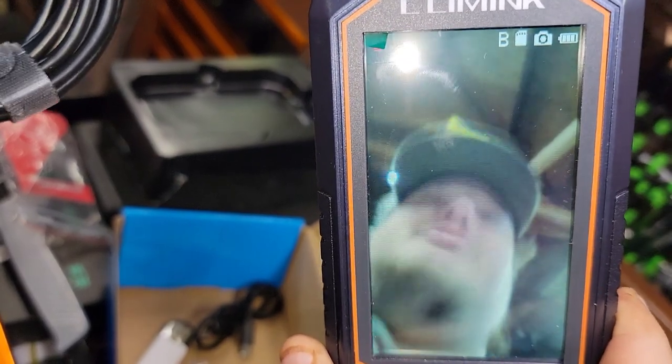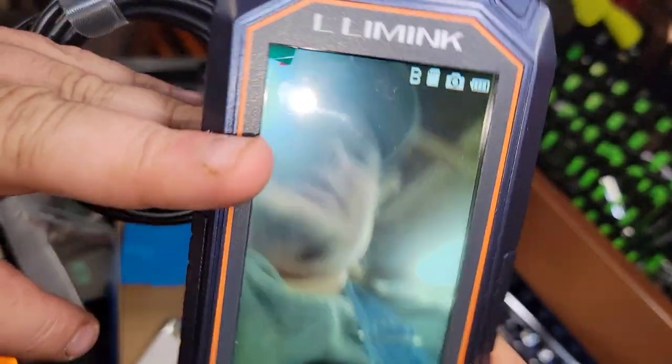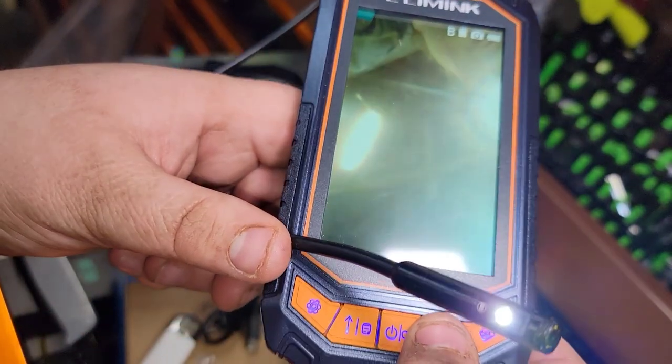And I know I'm going to show this down the cylinder, okay? But I'm just showing you the initial unboxing of this thing and talking about it because I really like this one. I think this is one of my favorite ones. Stop rotating on me. The light intensity works on the side here too.